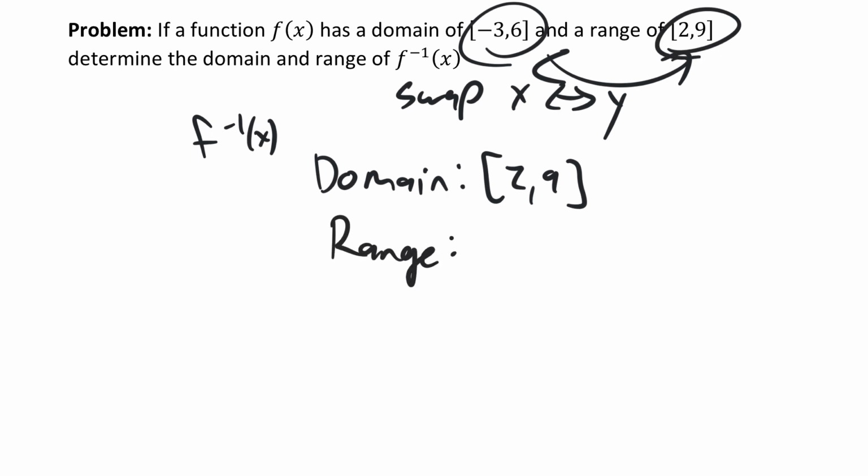So again, it's crucial here, we're not swapping the order of the points in those interval notations. We're simply swapping the whole interval itself. Because if the old graph used to have x values that were from -3 to 6, the inverse will have x values that are between 2 and 9, because the x values will become the y values, and the y values will become the x values.